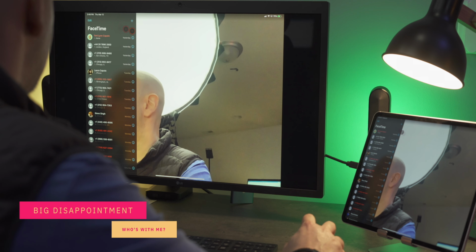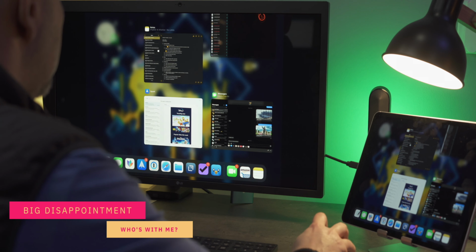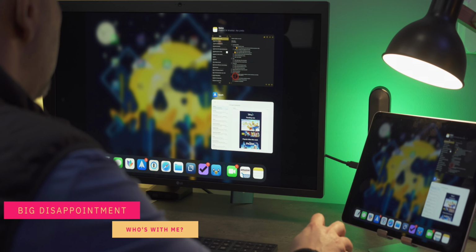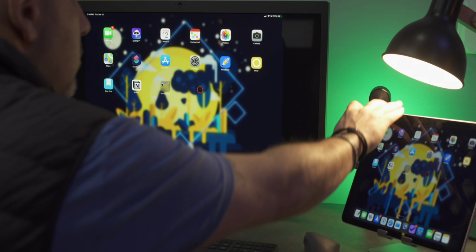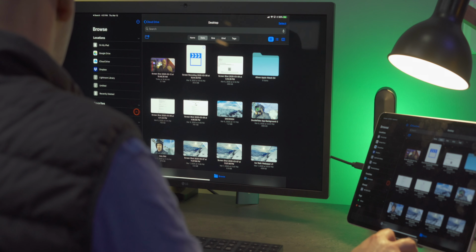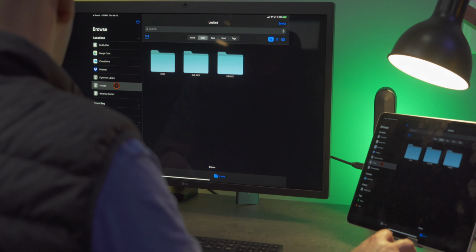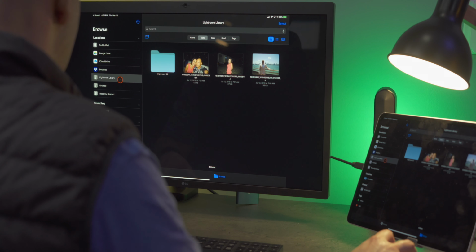In addition to that, I'm a little bit disappointed that the iPad still doesn't support full screen output via either Thunderbolt or HDMI. It is disappointing, to say the least. Now that you are using your iPad maybe as your full-time device or as a majority of your computing time, I still don't have the ability to output my iPad Pro to my Thunderbolt display. It's just a pain. I really think that Apple would have addressed this by now.